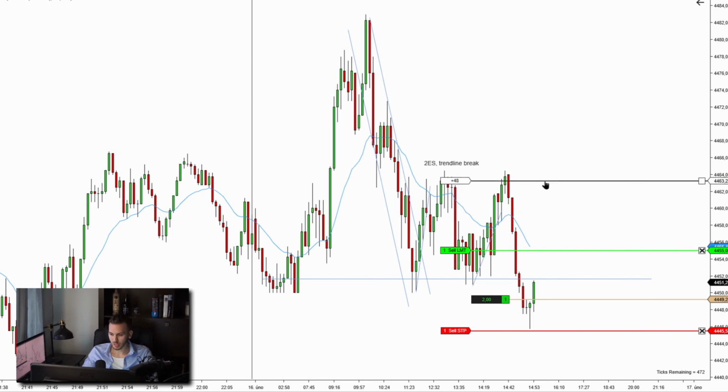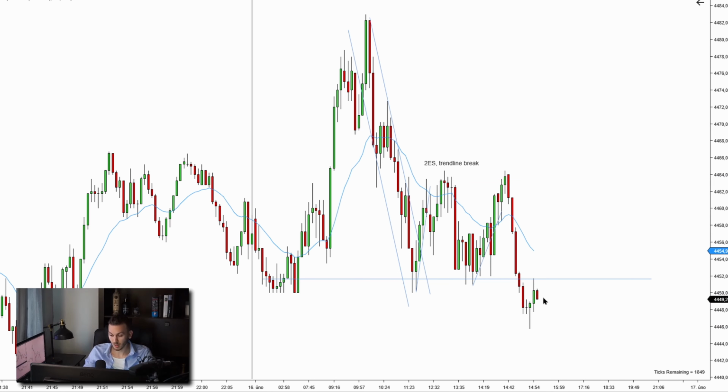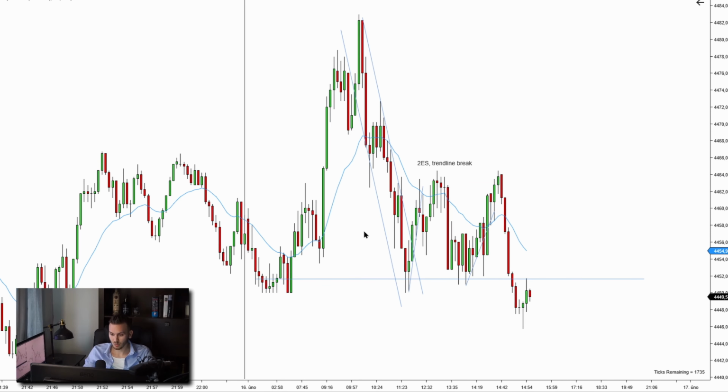And wow, that was quick. First trade for the day, very quick. So it was a failed breakout trade, and I just got instantly stopped out. But I was looking at the downtrend, break, and a new extreme form. I was expecting price to create a second leg to a new extreme from this point on, but we made an additional move up. So this is the second leg continuation to a new extreme.